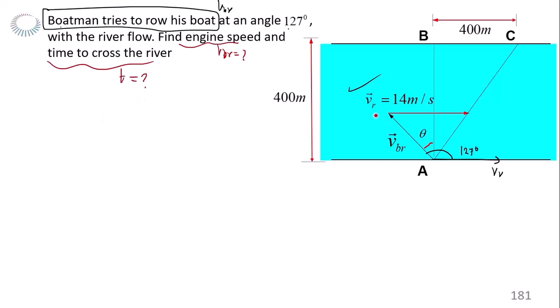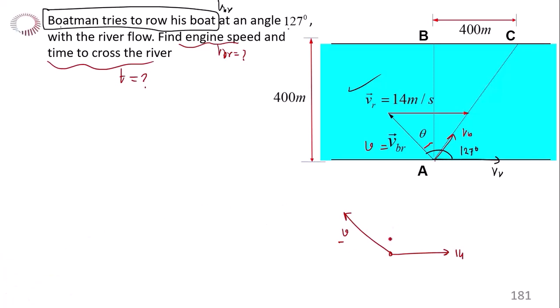Okay. So simply try to resolve the components. Here VBR value is not given. So let us say I draw this as V, this VBR. Now here there is another VR vector. Let us say this is 14. This is the VR, 14. And because of that, the boat is moving from point A to C. So what is the AC direction? AC is nothing but our VB direction. Now, I know that the resultant of V and 14 is basically our AC.